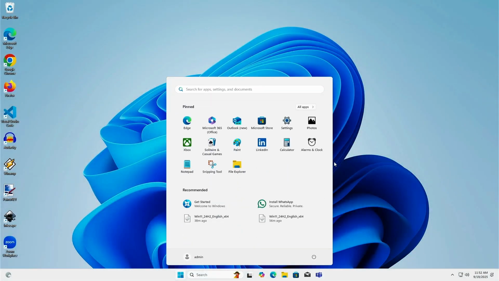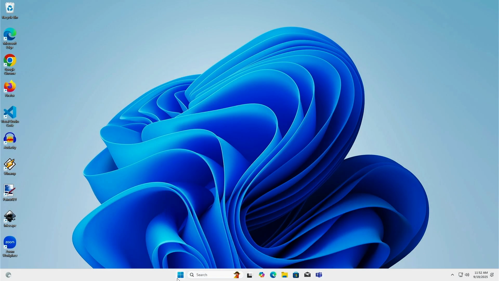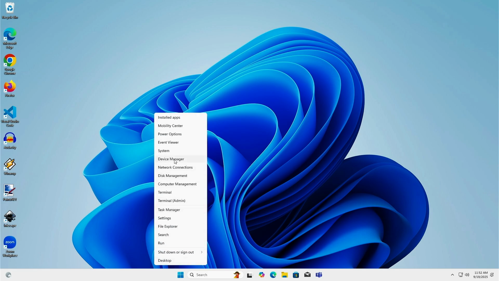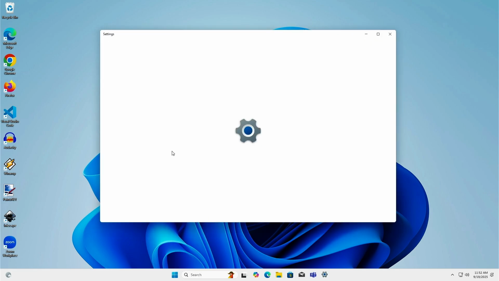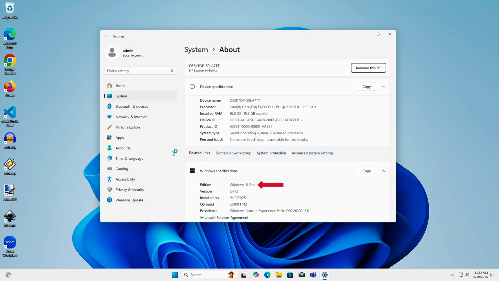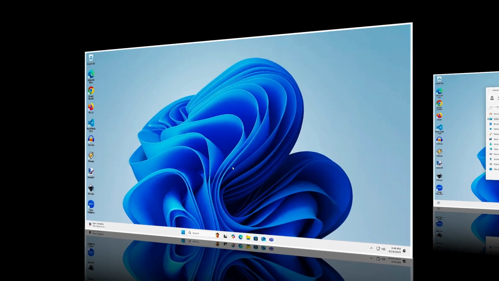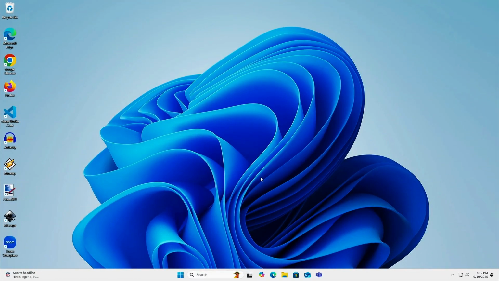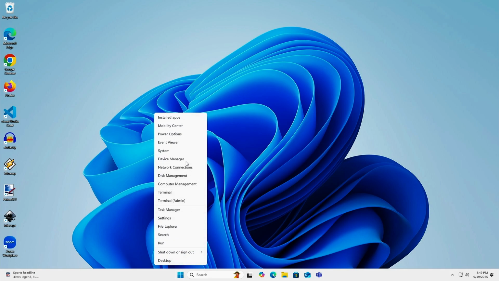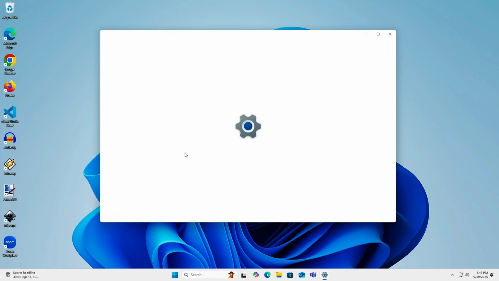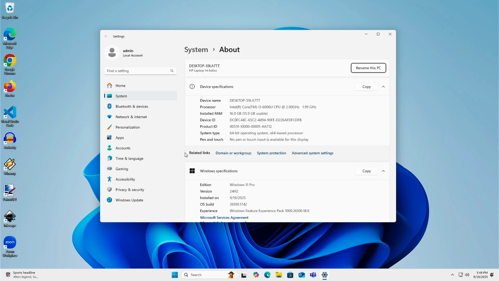After the upgrade is complete, you'll see that Windows 10 has successfully upgraded to Windows 11, and all your installed apps are still there. Additionally, after upgrading to Windows 11, you have 10 days to go back to Windows 10. If more than 10 days pass, you'll need to perform a clean installation, which will erase your files and programs.